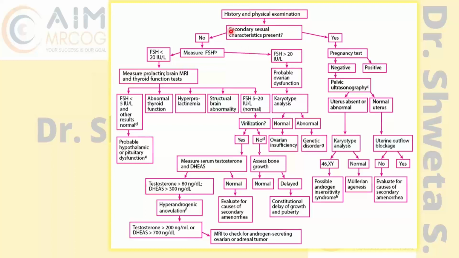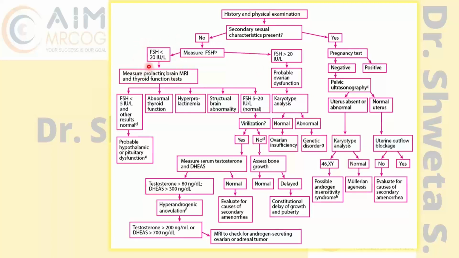First of all, whenever a patient comes with amenorrhea, your first choice will be a pregnancy test, most important to rule out whether she is pregnant. If she is not pregnant, then you go for FSH to look for whether it is an upper cause or an ovarian cause. After FSH, you look for other hormones, which will be prolactin or the male, virilization hormone. These are the other hormonal parameters you will look for. And at the end, you will go for ultrasound to look at the uterus, and if you find the uterus absent, you will go for karyotype. This is how the sequence goes.